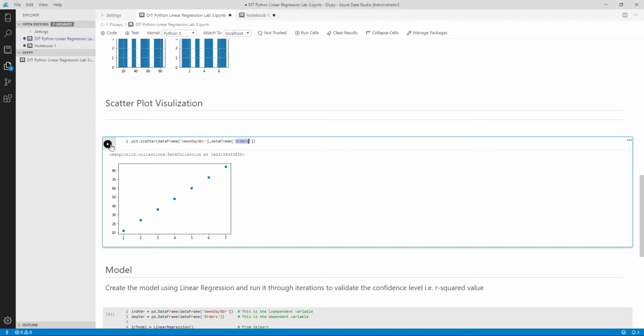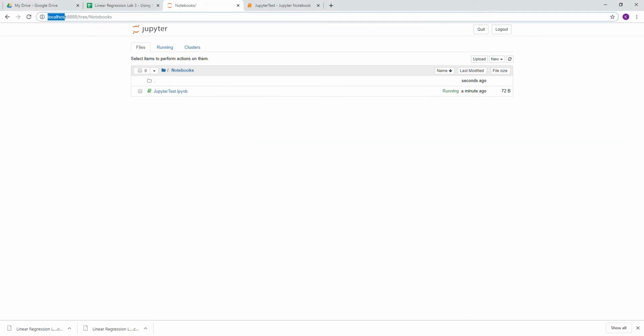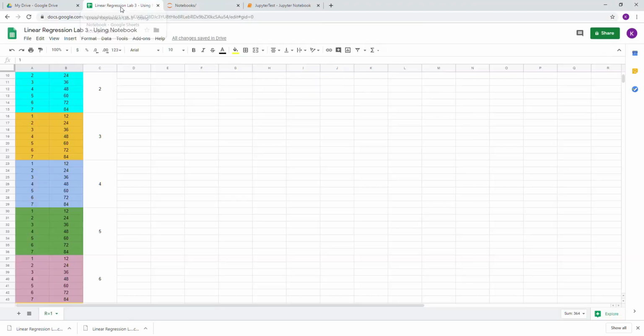So if you run this command, you should be able to see a scatter plot printed within this notebook. To give you the context, let's go back to our Google Sheet.